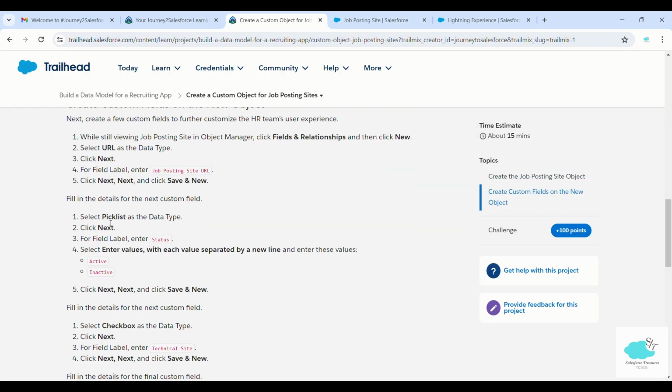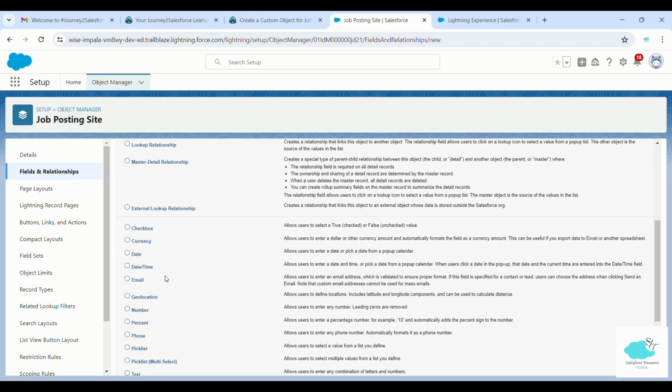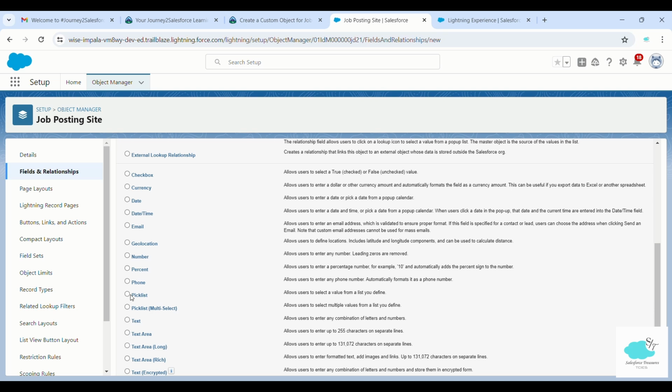We have to create a pick list custom field with the label as status and values as active and inactive. Okay, we'll try that. We have pick list. Pick list is something where you have a drop down menu and you have to select any one of those. Like you have filled some forms where you have to select your state, where you can select only one particular state. That is called a pick list, where if you click on that, a drop down menu will appear and you have to select any one of those.